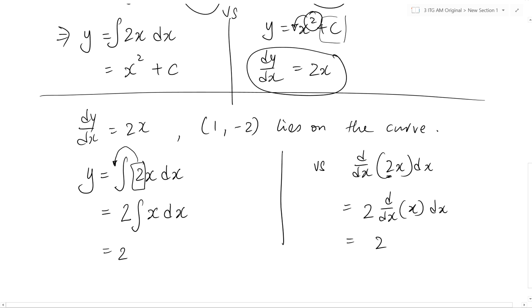And the formula goes like this. When you are integrating x to the power of n, in this case n is 1, we are going to write down x to the power of the original power, and add 1 to it, because in differentiation we always reduce the power by 1. Now in integration it is the reverse, so we'll increase the power by 1, and now we will divide by the new power.